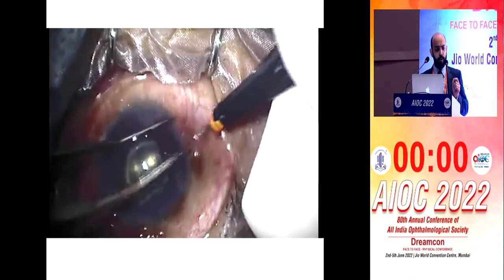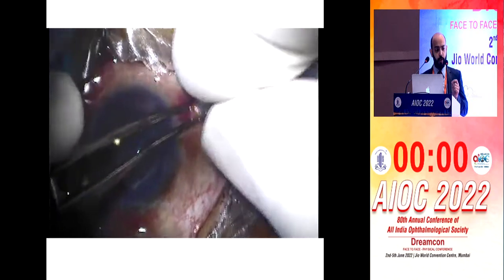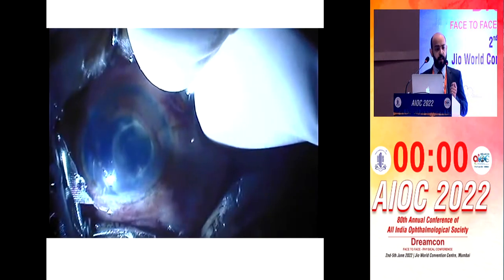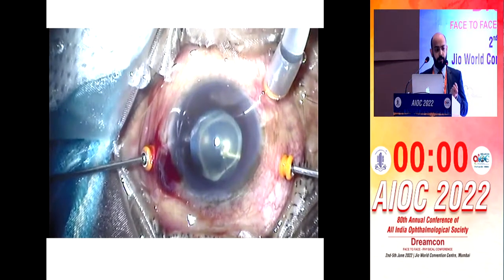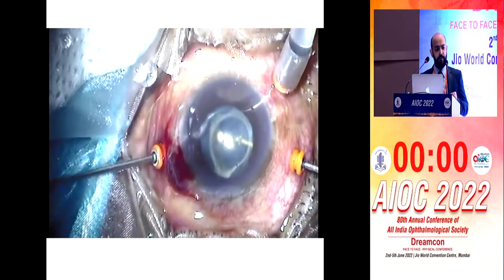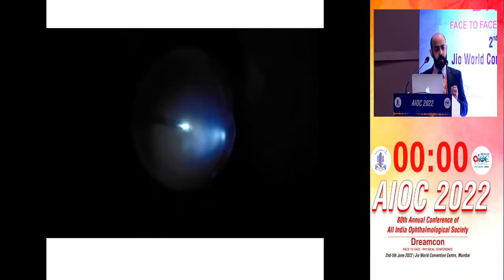Make sure that the infusion cannula is inside. Make sure you can actually visualize the infusion cannula. If you need, you can clean up the AC if you have to do that. And we perform a very limited core vitrectomy. We do not need to do a PVD induction, and just the posterior pole should be visible. The moment we can see the disc and the posterior pole, we stop. We do not need to perform an extensive vitrectomy. For most cases, just a limited core vitrectomy is good enough.